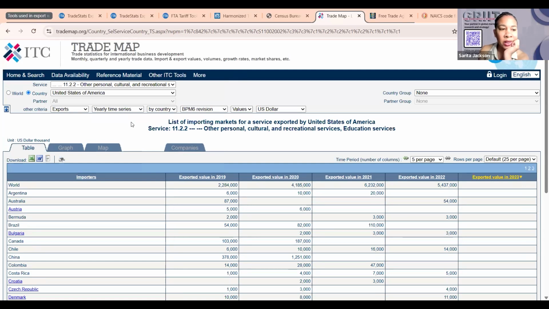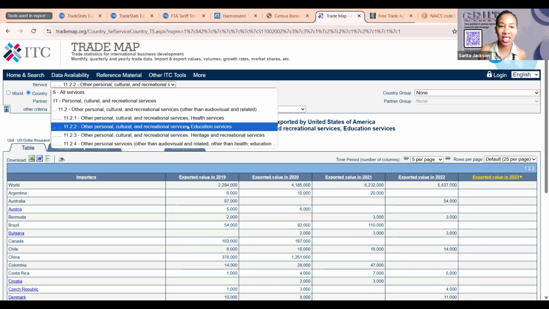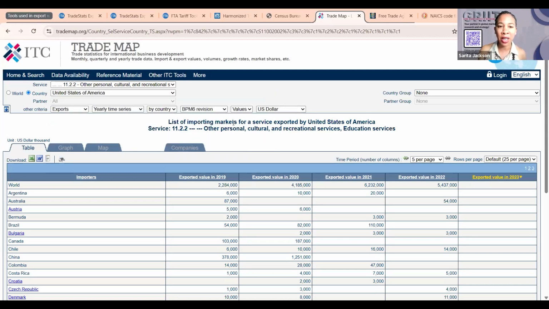This is the other thing I don't like about this database: it puts the countries in alphabetical order instead of by who is exporting the most. But anyway, with Trade Map I just typed in the broader personal, cultural, recreational, education services, to get a general feel for the markets.